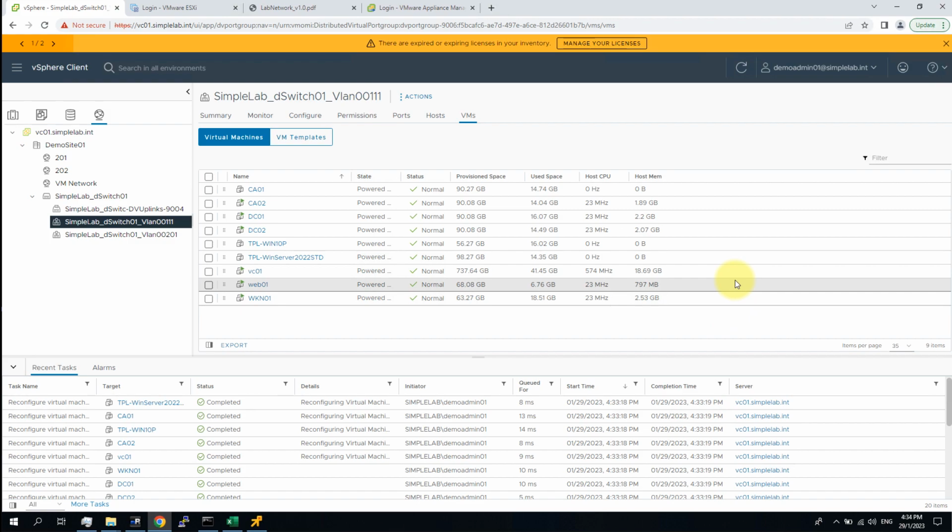In the next episode, I will show you how to use a script to create tons of port groups instead of using the GUI to create them. It will save you some time and be more precise and more consistent.